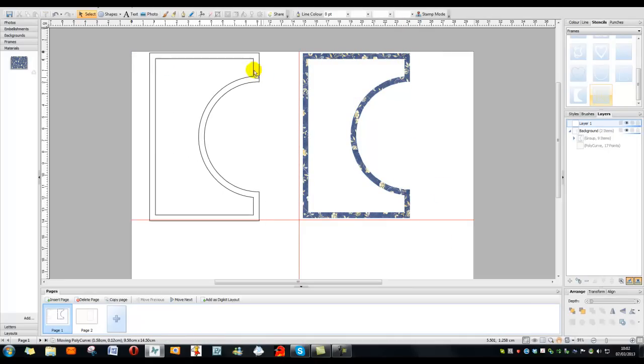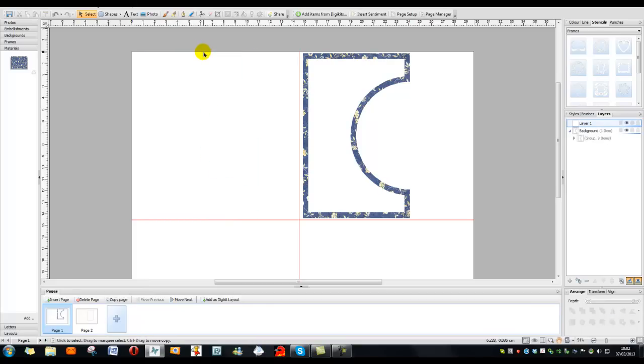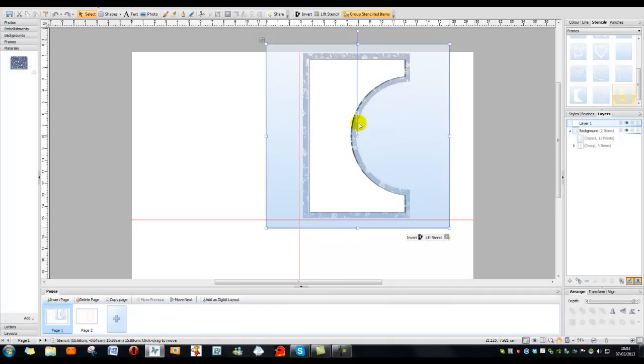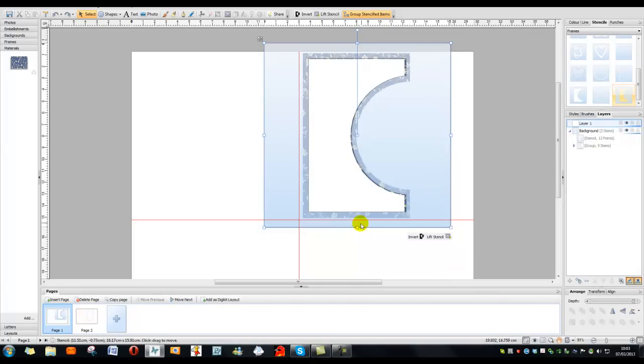Now we come back over to our duplicated copy. Unfortunately, we combined this before we made a copy. My fault, sorry about that. But never mind, we just come down here to break apart. And now all we need is the inside one, and we're going to take that over to our stencil area as well. Okay, now we can get rid of both of these. Bring the new shape over onto your work page. What I'm going to do now is just sit this inside my new stencil, my new frame. Okay, just so that it fills up. It doesn't matter if it's slightly bigger, it's going to go to the back of this new one, so it really doesn't matter. You can alter it any way you like.